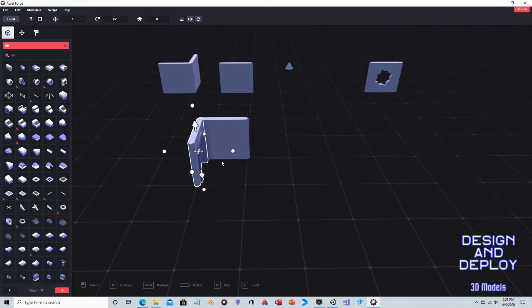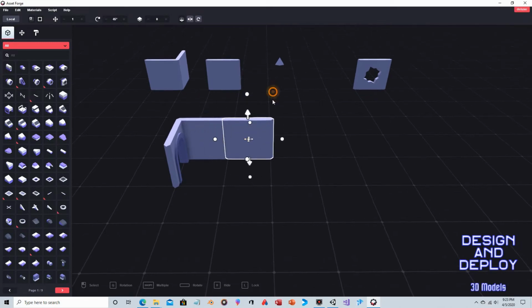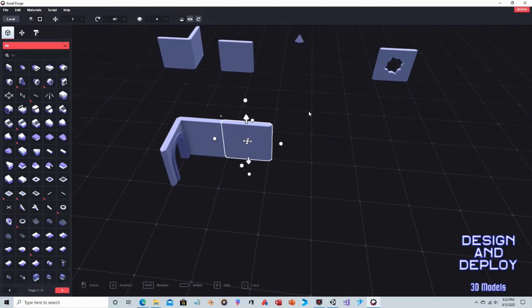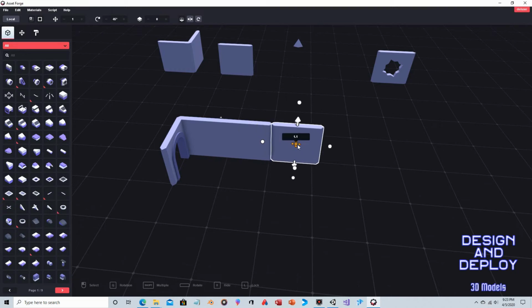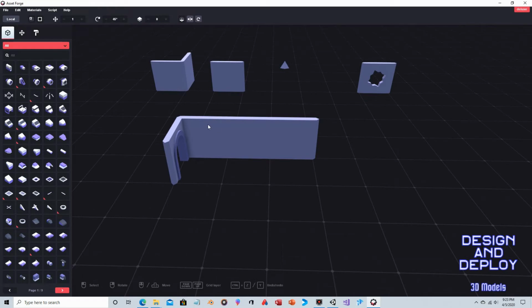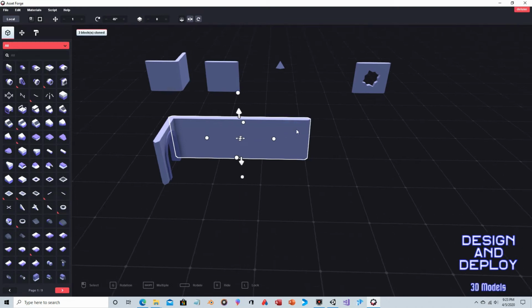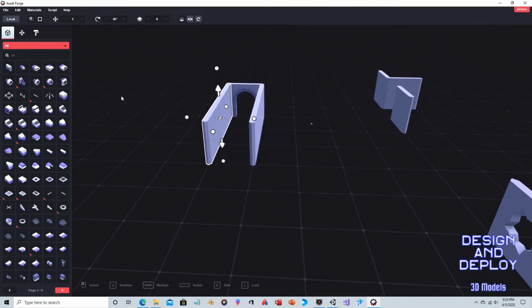So now what we're going to do, we're going to make this a hallway. So we're just going to Alt-D, move that down. And again, you can see the points merged together. Alt-D, and you can hold Shift to keep it to one axis, which is also common. And we don't want this to be too complex, so that's fine for this hallway. So you can also duplicate multiple objects. So I'm going to Shift-click, and then Alt-D, hold Shift to keep it on that axis, and there you go. So now you have a nice little hallway.